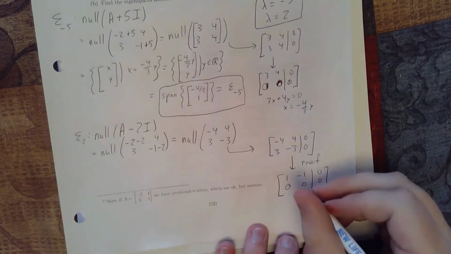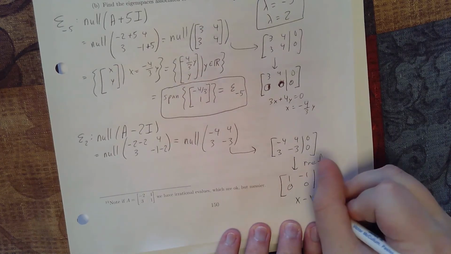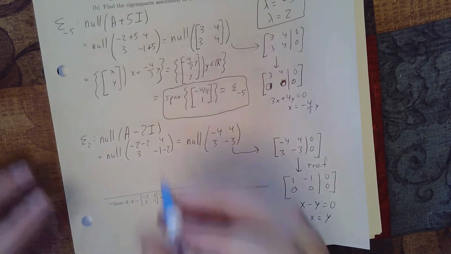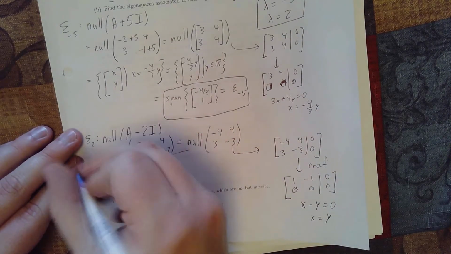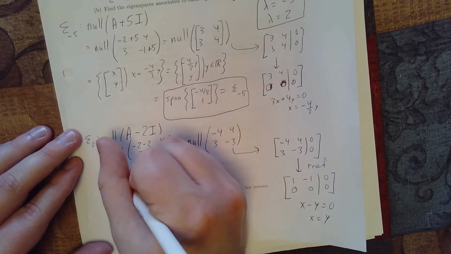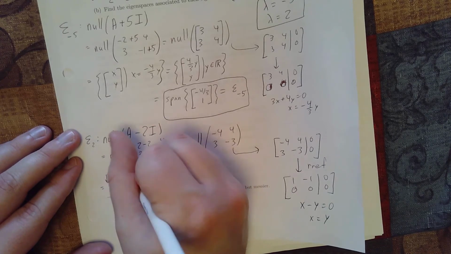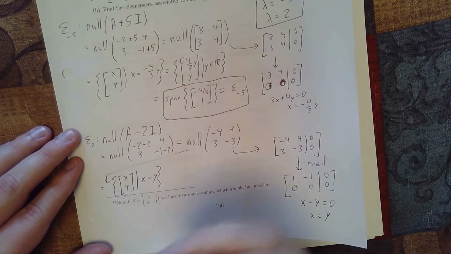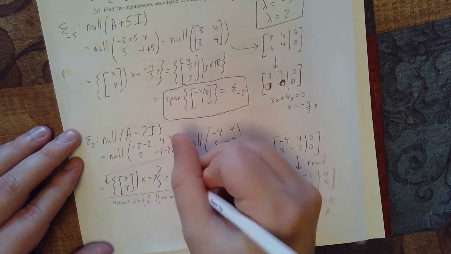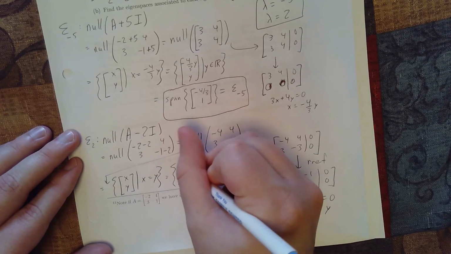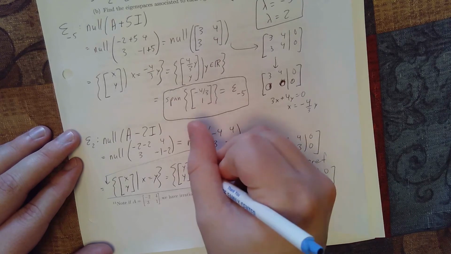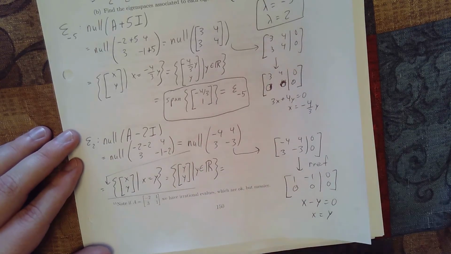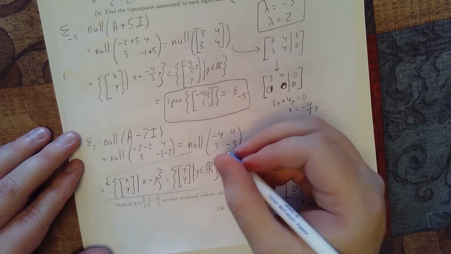Which gives us the equation x minus y equals 0, so x equals y. So then we have the set of all (x, y) such that x equals y. With that constraint, we have the set of all y such that y is an element of the real numbers. At this point you're asking, why do we have to do all this? That is a great question.